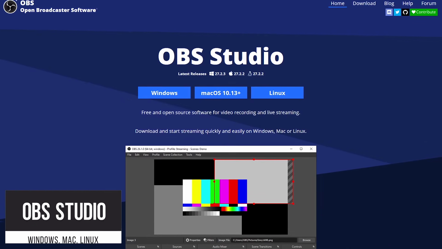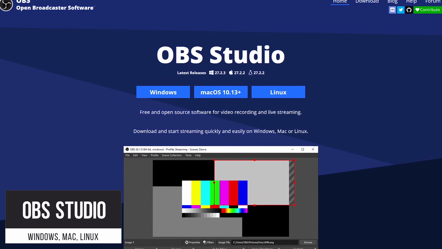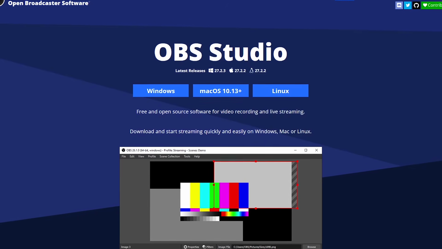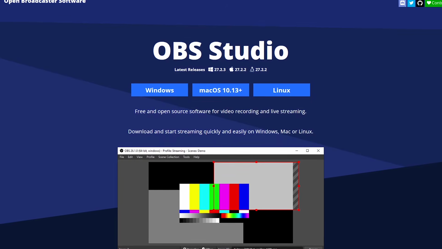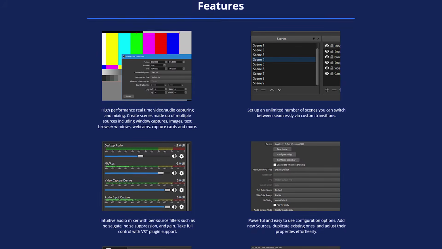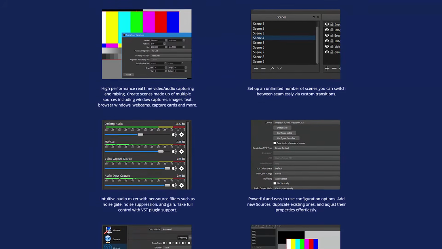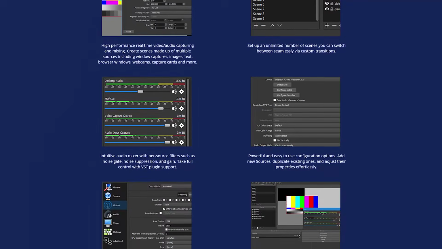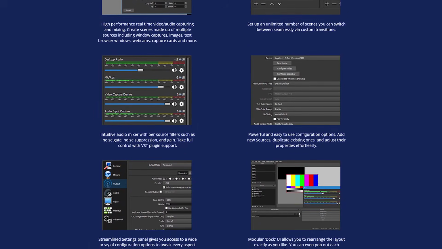Next up, OBS Studio is a free and open source screen recorder that's great for recording instructional videos, video game footage, or anything else on your monitor. It's also popular for streaming video games to Twitch, YouTube, and other services. There are no forced watermarks or time limits, and you can have an unlimited number of scenes. Just be aware that on computers with low system specs, you may encounter lag.